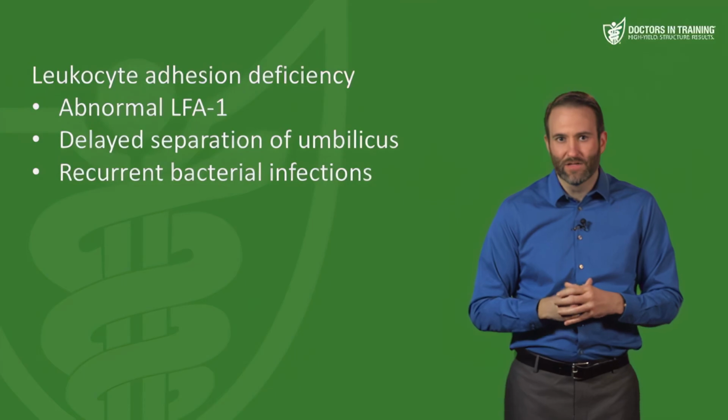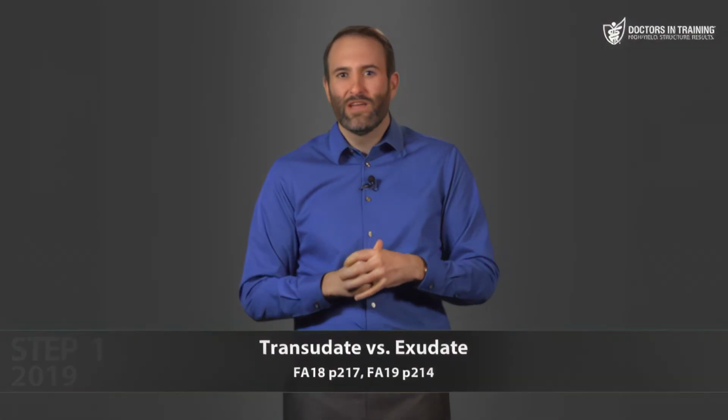and into the tissues to fight infections. Now, there are dozens of chemical mediators that influence inflammation, things like prostaglandins, leukotrienes, nitric oxide, thrombin, and so on. The point is that this is a really complex, tightly regulated process. Now, we're painting an extremely simplified picture of it all. We're just focusing on what you're most likely going to see on your test. Let's move on to transudate versus exudate.